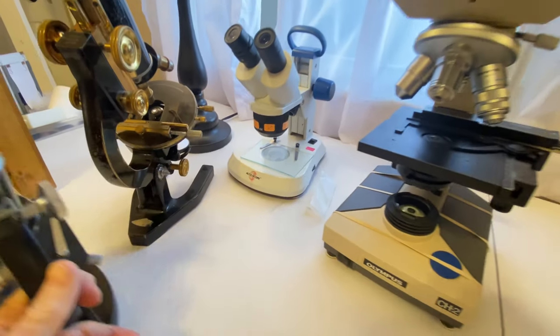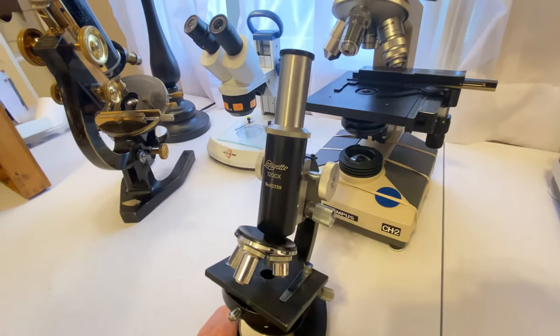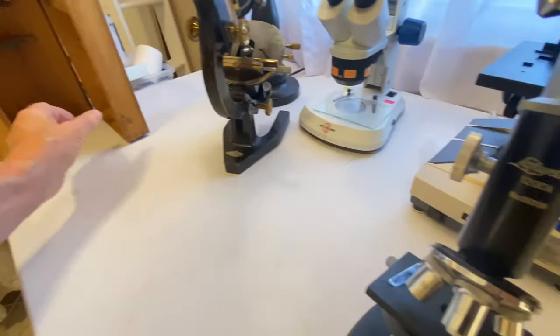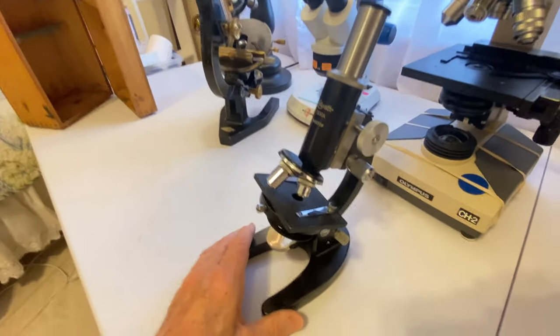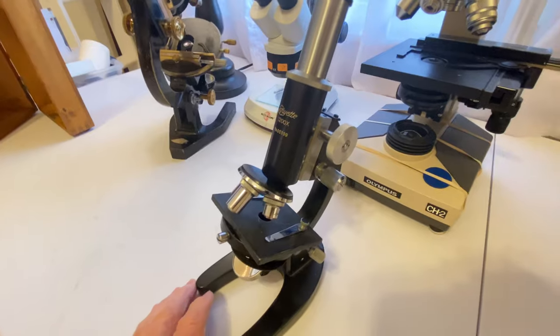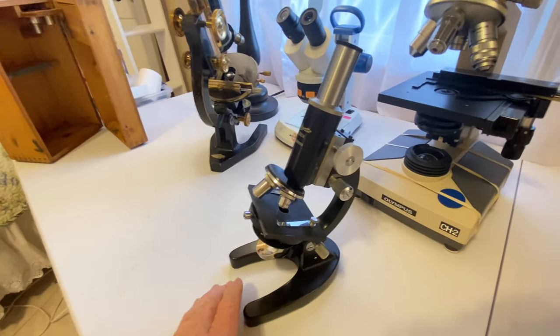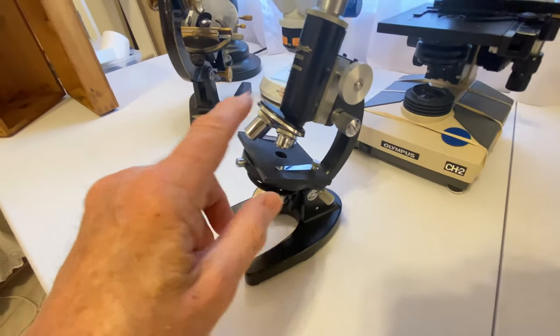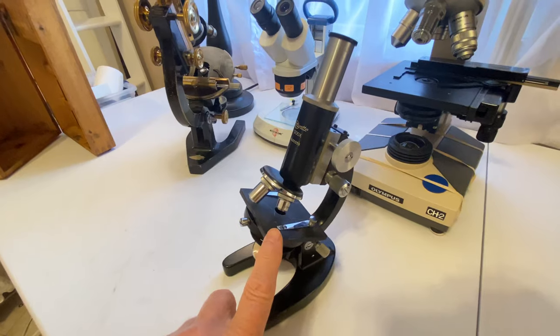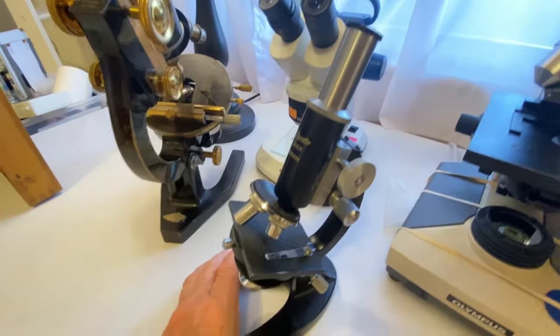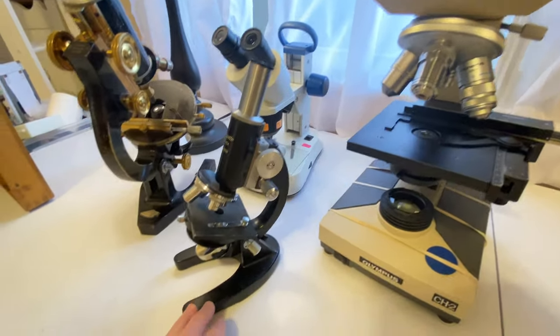And then, let's go to this microscope right here. I did a separate YouTube video on this microscope, the Lafayette 1200, Lafayette Radio and Electronics. This is the microscope that started me in my obsession with microscopes back in 1960, 61, 60 years ago, believe it or not. This microscope is 60 years old. And it's in excellent working condition. This isn't the actual microscope that I bought in 1960. I bought this recently on eBay. It was an estate sale, and I snapped this thing up before someone else got it. I think I paid like $35 for it.